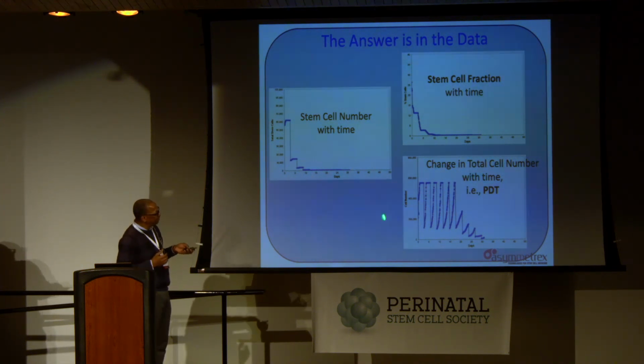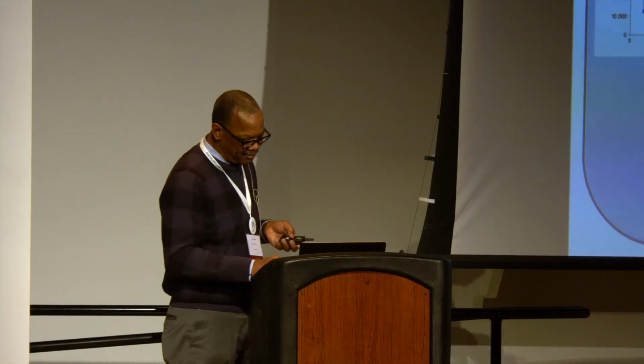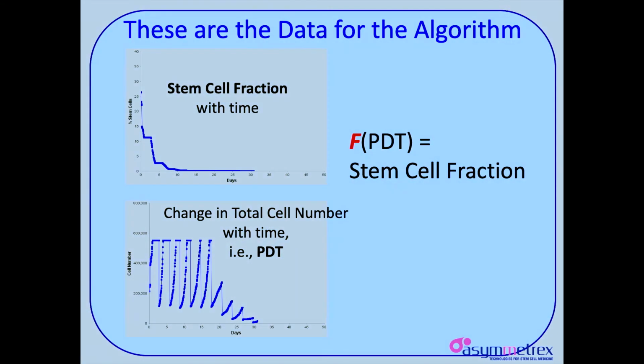So we know the population doubling time as a function of stem cell fraction. Interrogating that relationship, if there is a function there, we would discover it. So that's the basic idea. Relate this population doubling time, which we can calculate, to the stem cell fraction that we have found with our powerful method. We can find this function, and I'm going to show it to you now.